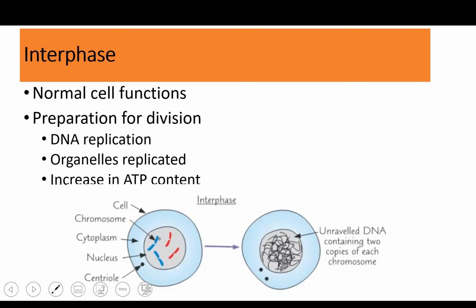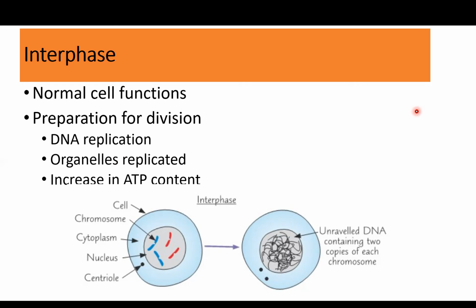First, we're going to look at interphase. Though it's not technically a stage of mitosis, it comes before mitosis in the cell cycle, and it's important that we understand this part of the cell cycle. So here, in interphase, normal cell functions are being carried out. During interphase, the cell is doing its normal job, anything else it needs to be doing. But alongside carrying out its normal cell functions, the cell is also preparing to divide.